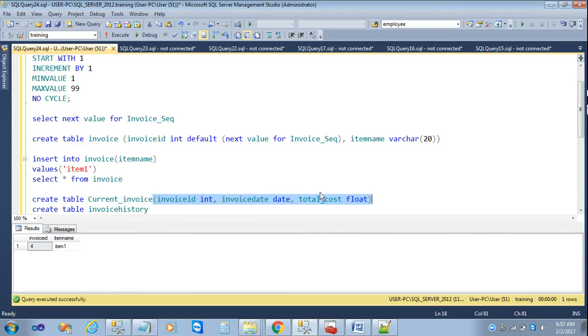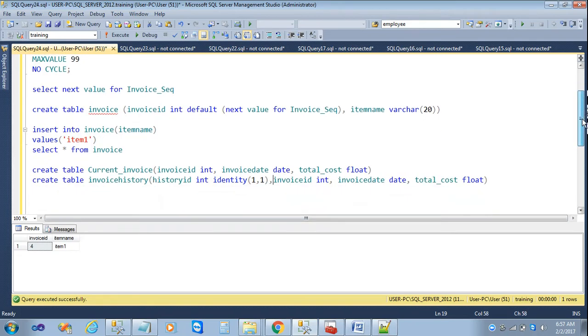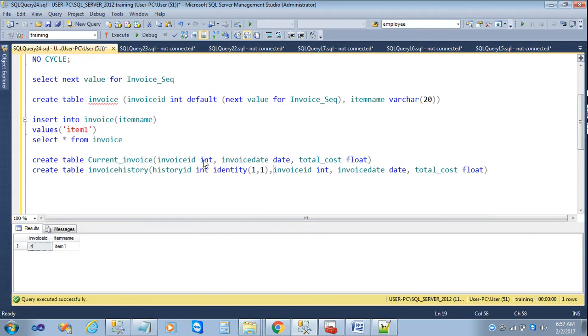I will create one more table with almost the same columns. History ID I will create as integer and set as identity 1,1, so I will not specify a value for it.